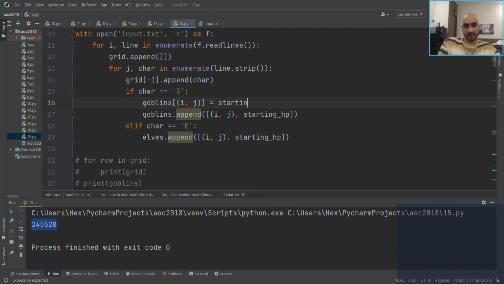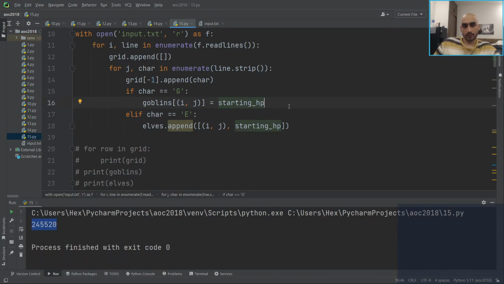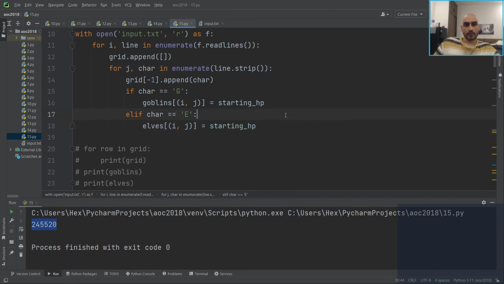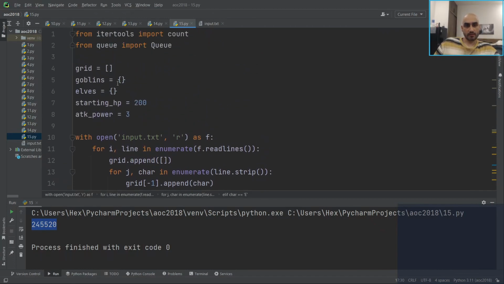Just say it just maps to their HP. Right, so goblins and elves maps a position to their HP. That's all.